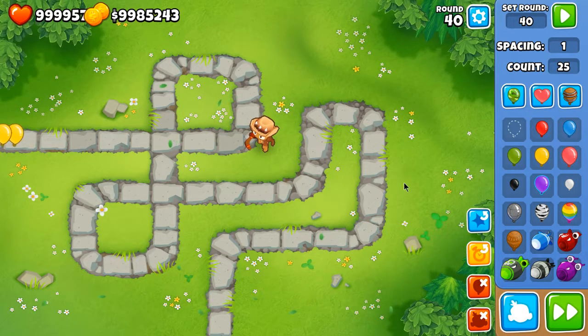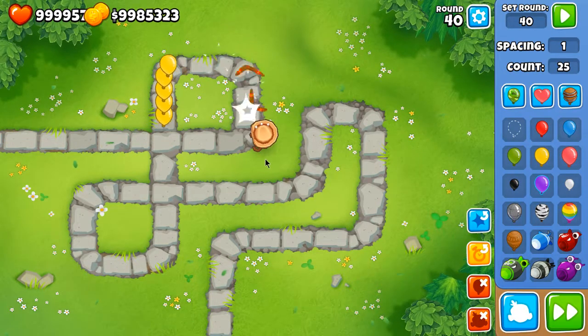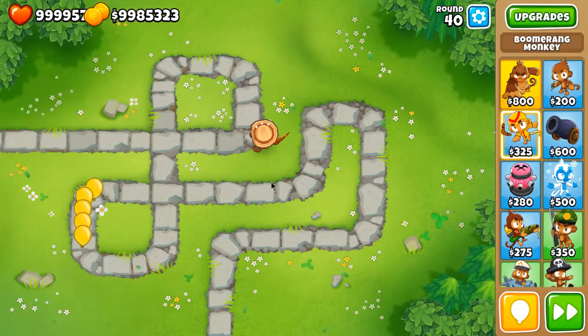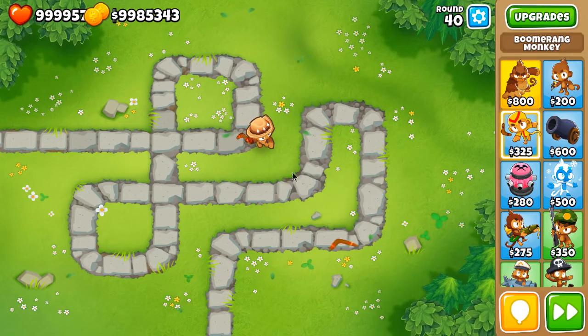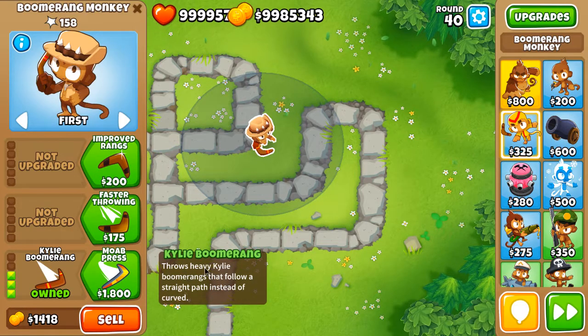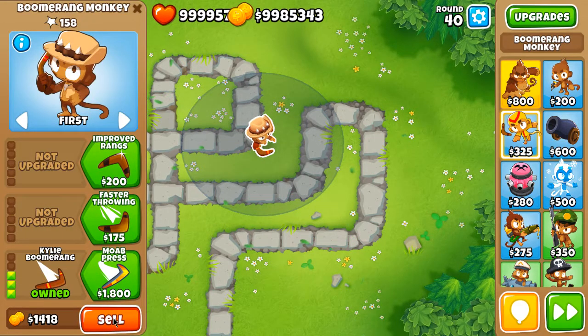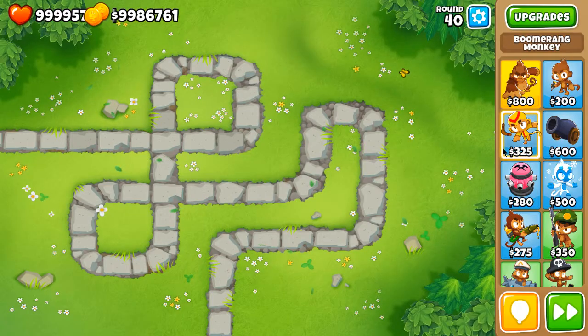So look here now, for example, how much is different. They're following a straight path, and you can see that depending on the position of the Boomerang, that may be a lot more efficient, because now see that I could pop a lot more Bloons, and also because the Boomerang is heavier, so you're gonna pop more layers, so it's gonna have more piercing overall, and yeah, that's another thing.